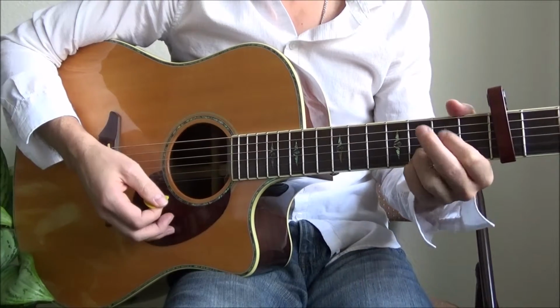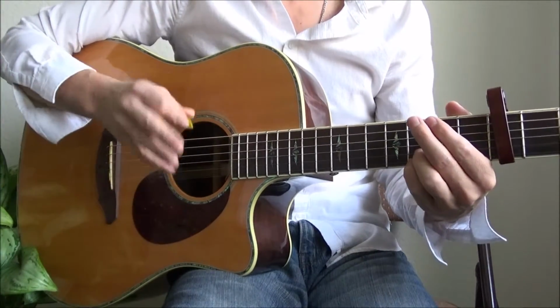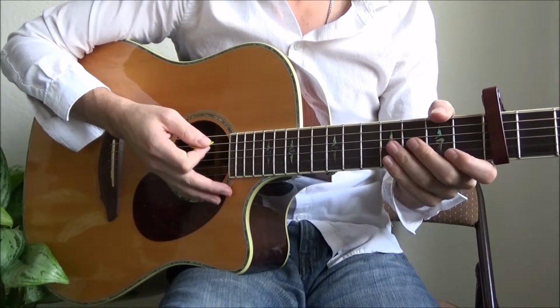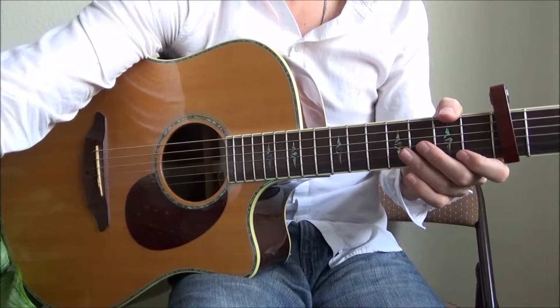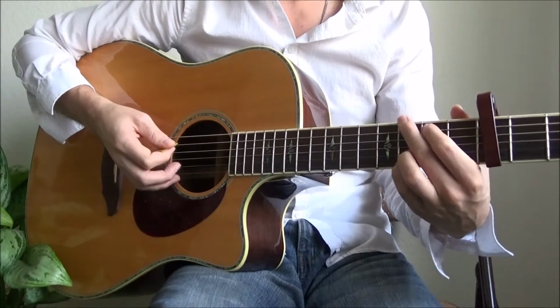So overall it's E minor 7, C add 9, G, and D, except we're going to be mixing up how we're strumming those. So that was the bridge, and that is the entire song, with the exception of our last chorus. I'm just going to go over that last piece at the very end of the last chorus of what she does, just so we've got it covered.